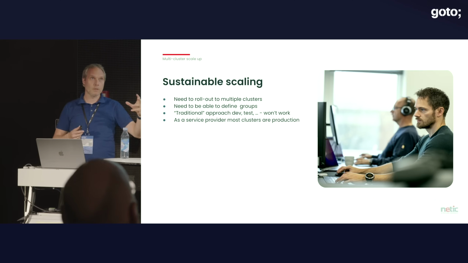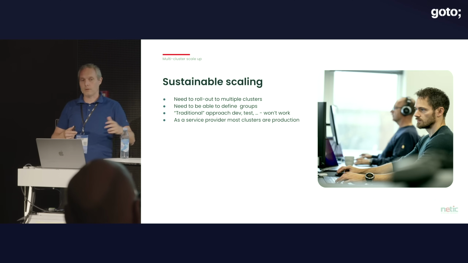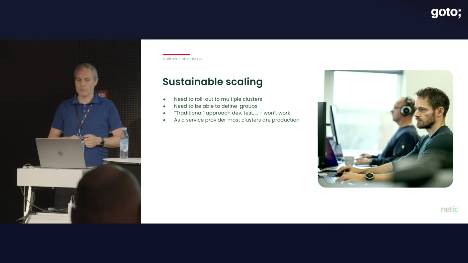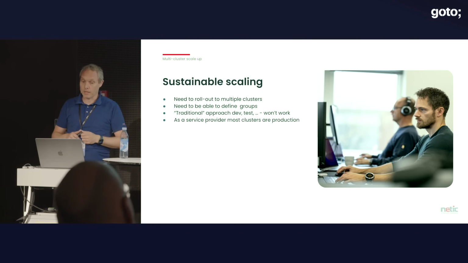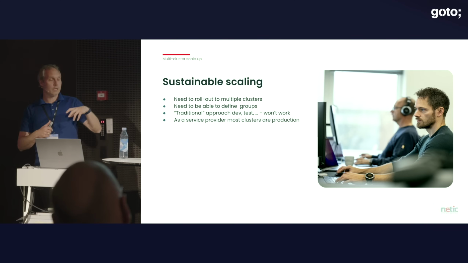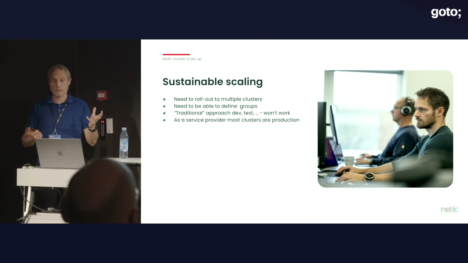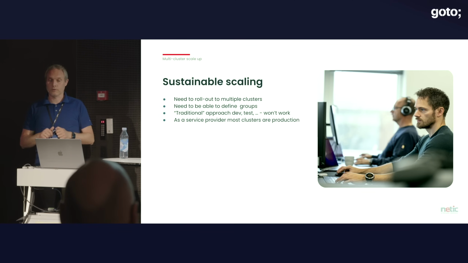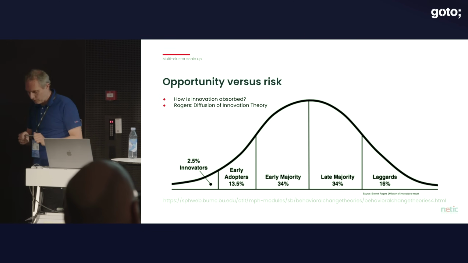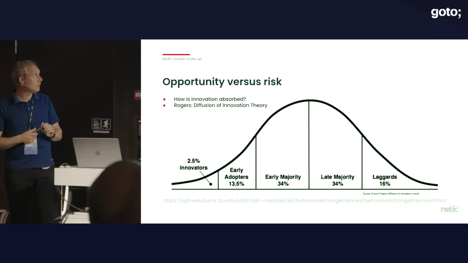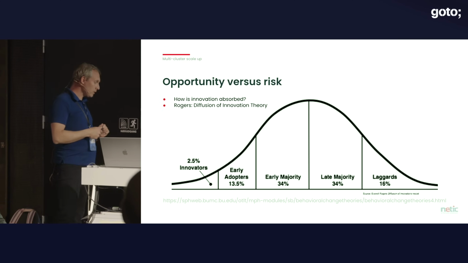So you might be a customer that actually wants these new features, wants to take the opportunity there, and can live with taking a little bit of risk that something might break. It can also be that you have a more resilient application that is actually capable of surviving some bumps on the way. So we actually turned to this theory by a guy named Rogers.